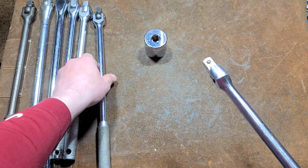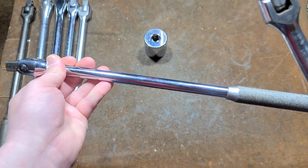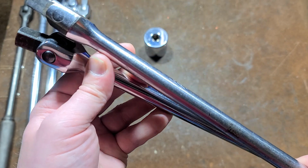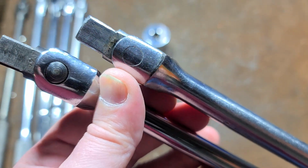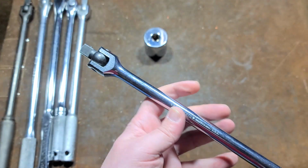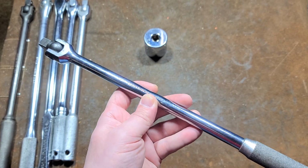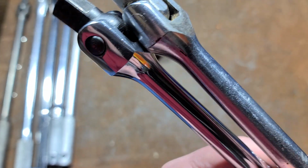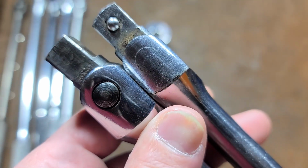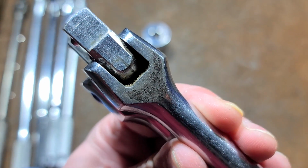If we maybe compare to Proto, now Proto's been making them just like this. The only difference between a more modern Proto and one made 50, 60 years ago is the fact that Proto went from this flush type pin design to just a through pin. Otherwise, Protos have been virtually unchanged for probably 70, 80 years. And we can see that the Indestro really isn't too bad. Maybe the anvil isn't quite as strong as the Proto, but I'm suspecting it's pretty darn close.